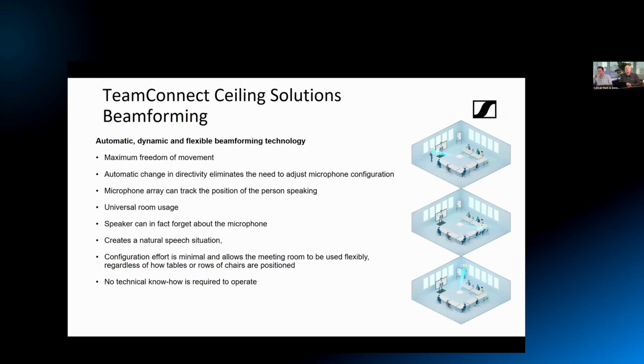So you as a participant, you talk, the audio flashlight turns on, and as you're talking, the beam locates you. And once it's got you, you can get up, you can move around within that predefined coverage area, and the mic will track you around no problem. What that means as an end user is that they no longer have to have all these presets listed on a screen. You can change the setup underneath the microphone as you see fit. It doesn't really matter to us as long as you're operating within that predefined coverage area.